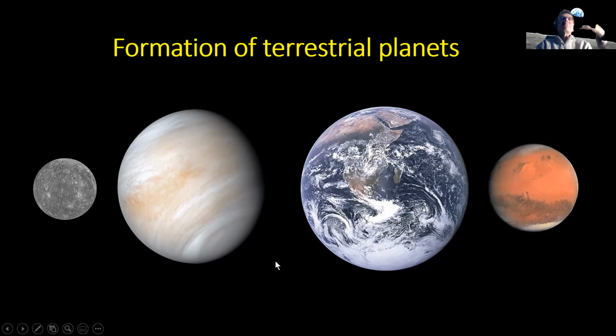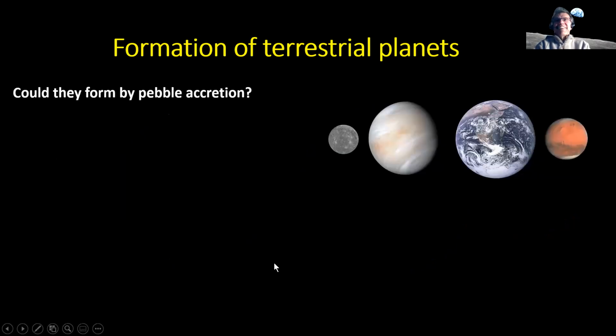So given the predominance of pebble accretion for the formation of the cores of the giant planets, the natural idea is that, well, maybe also the terrestrial planets formed by pebble accretion, less fast because pebbles were smaller, seeds were smaller, and so on. So maybe they grew by pebble accretion to just the mass of Earth and Venus, maybe just a little bit less than the mass of the Earth, because there was this protolunar impact at the end, so 90% of the mass of the Earth, let's say.